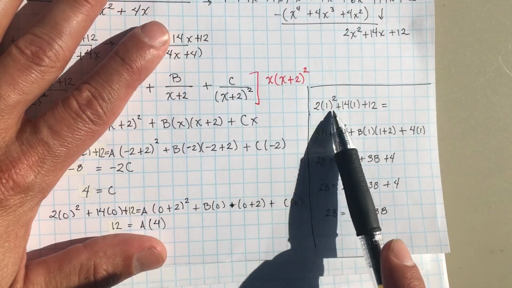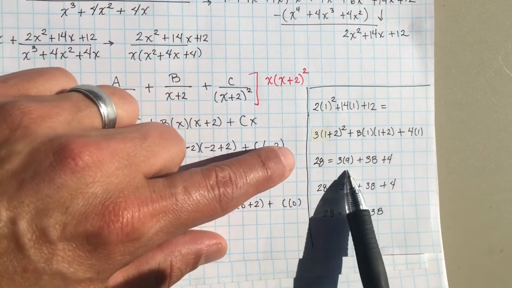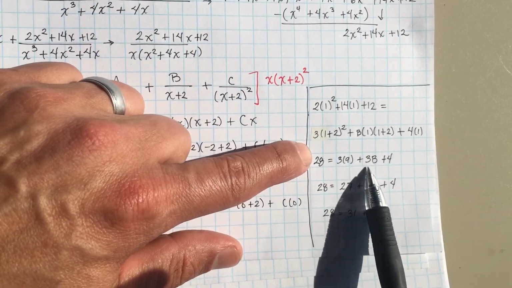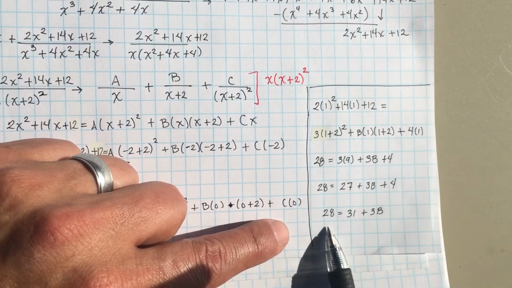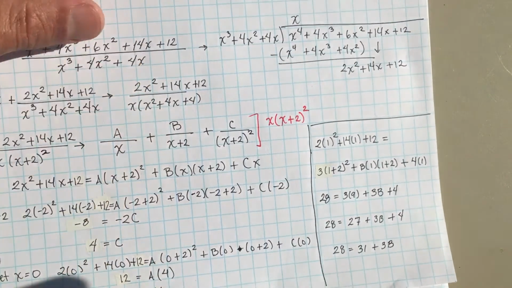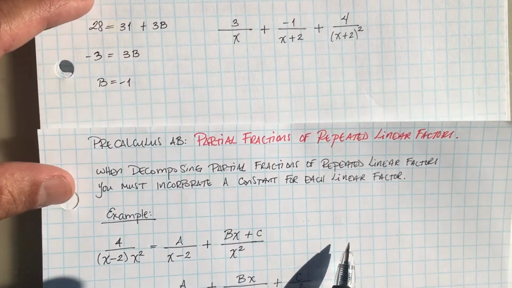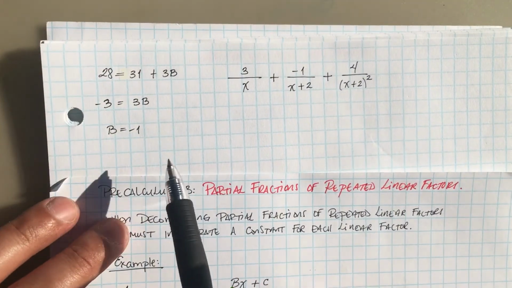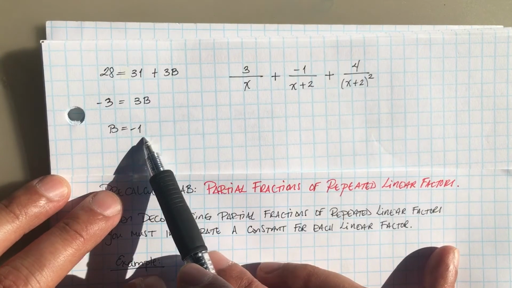But when I do the math over here, I get 28. When I do the math over here to the right side, I end up with 3 times 9 plus 3b plus 4. Well, that's going to give me 27 plus 4 is 31. And that's going to give me 31 plus 3b is equal to 28. Well, if I continue it on, okay, and I solve it, all right, you notice there, 3b equals negative 3 and b equals negative 1.